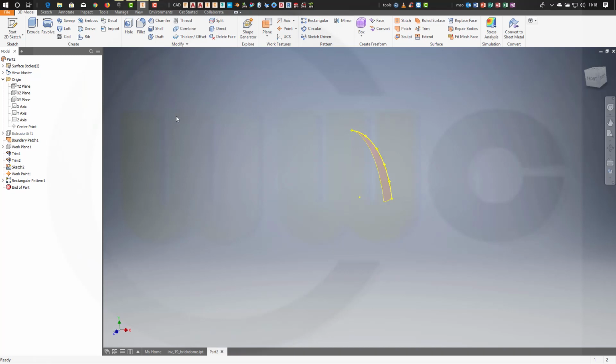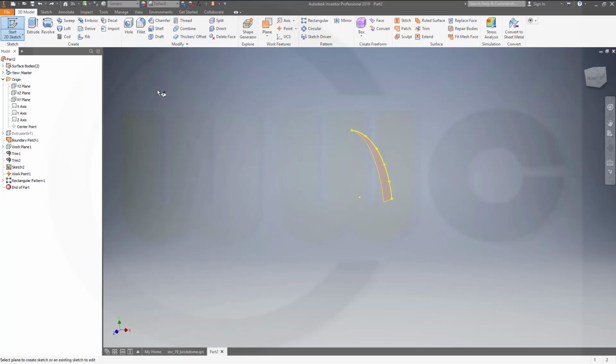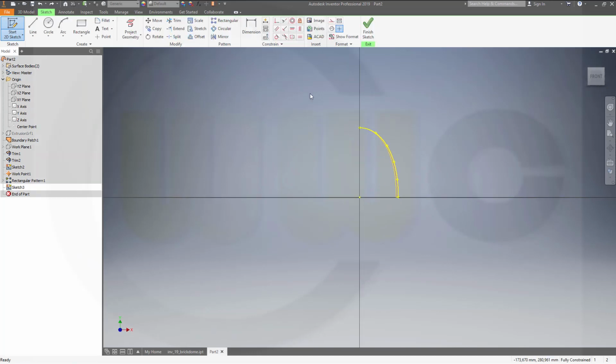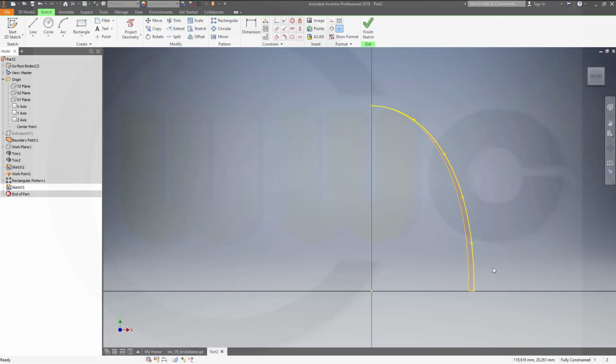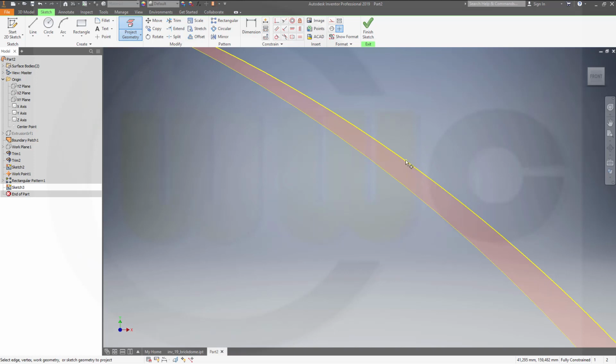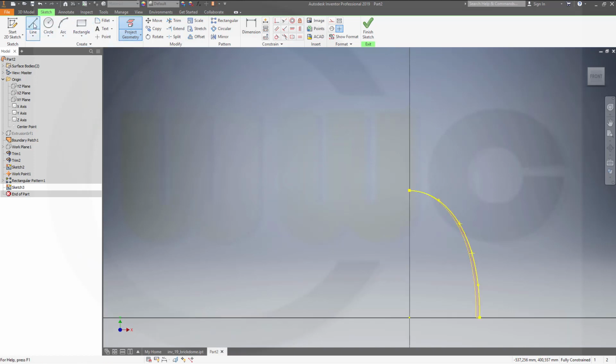Nice. Now another sketch on the XY plane. Okay, I need those elements projected into my sketch. Not necessarily those working points, but it would be a good idea. So let's project that line. And I want those points. This one, that one, did I get this one? Hopefully. This one and that one. We will see. Some lines, one line from here to there.